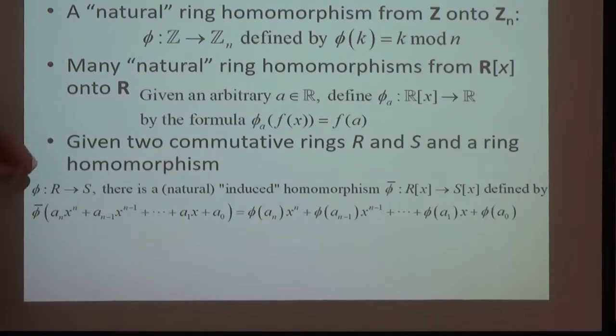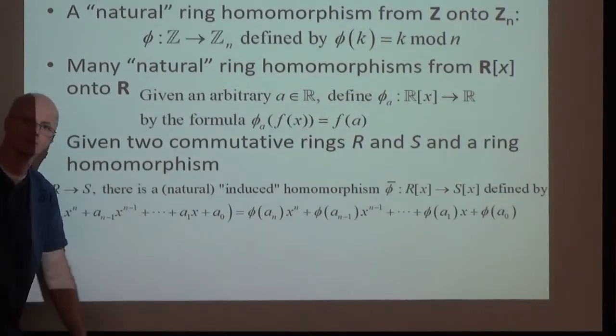It's harder to prove this is a ring homomorphism. It's easy to prove it's operation preserving under addition. Multiplication, though, is a pain. Showing this is operation preserving under multiplication is so much of a pain that I don't really want to do it. I don't have time today anyway. But if you think about it, this is kind of a natural thing to do. Induced means it comes from another homomorphism. The original homomorphism sort of allows you to create this new homomorphism.